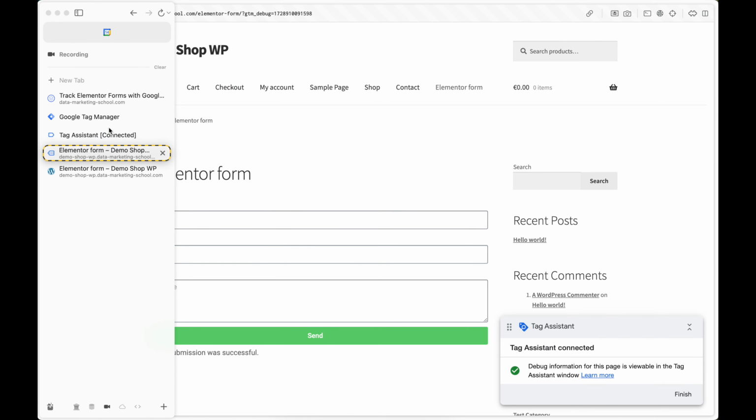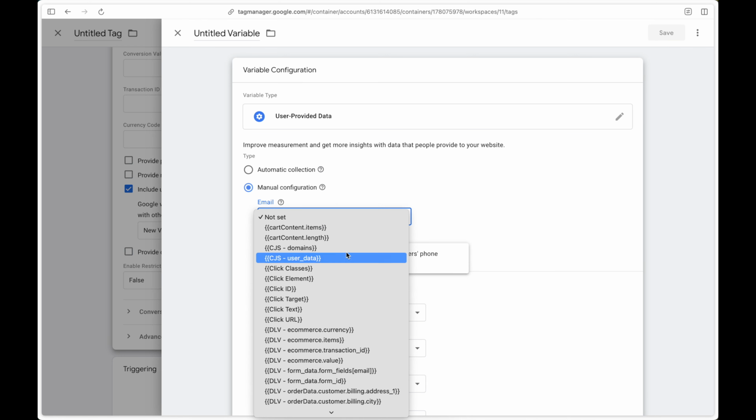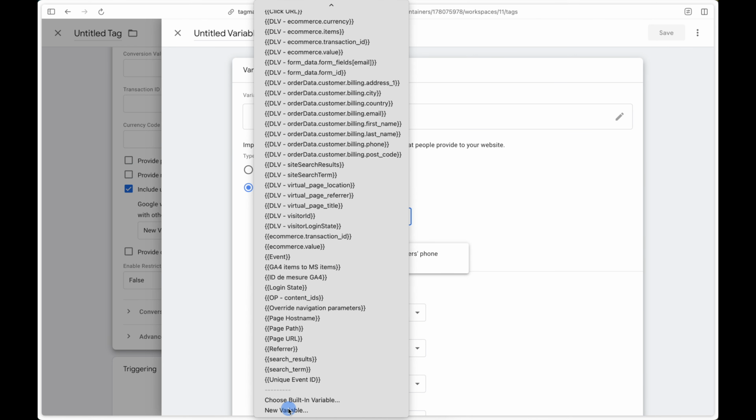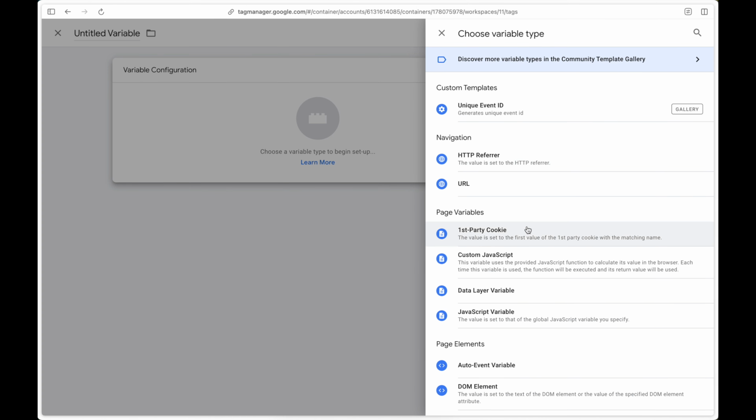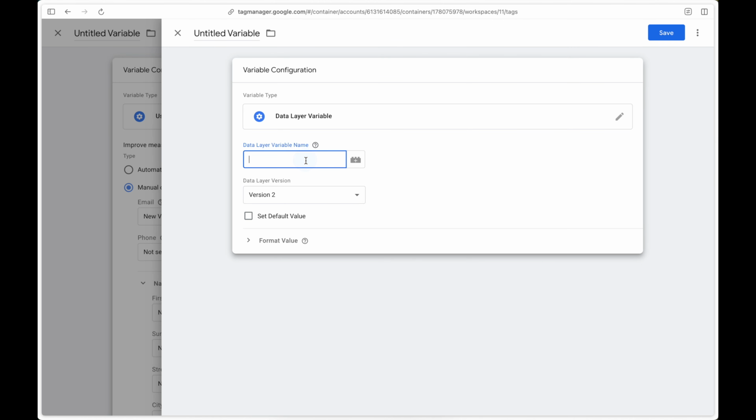Okay, so I'm going back here, and here I'm going to create a new variable. I will select a data layer variable, and here I will write form data dot. The dot is used to go inside an object, and then form fields, and here email.